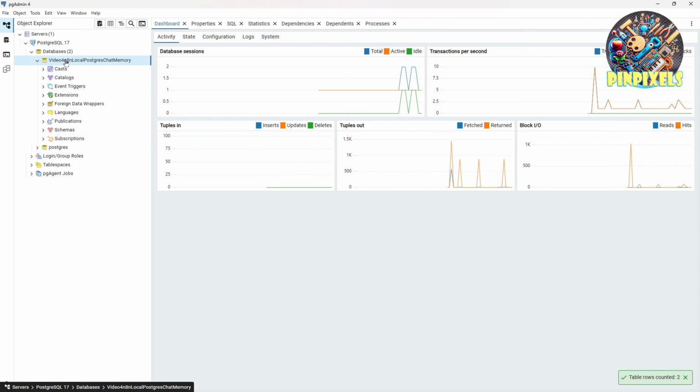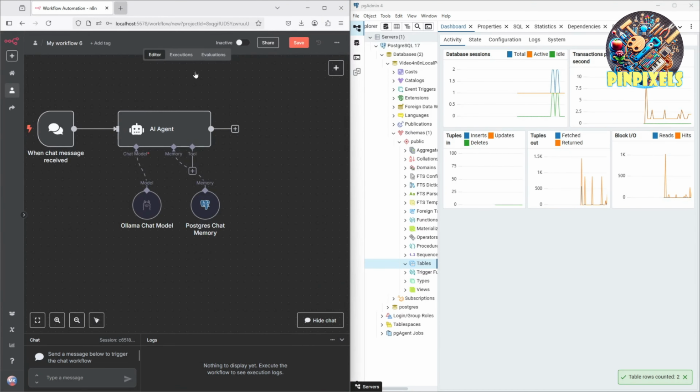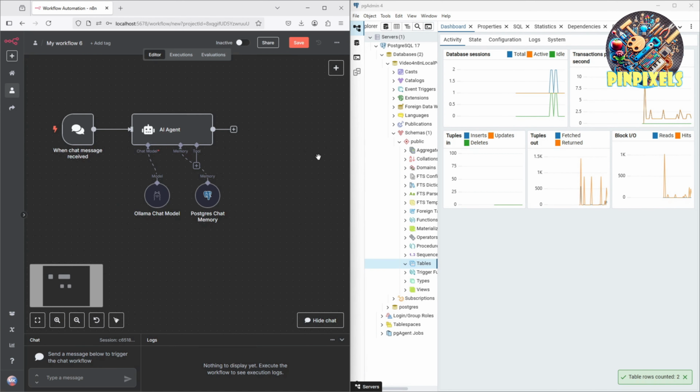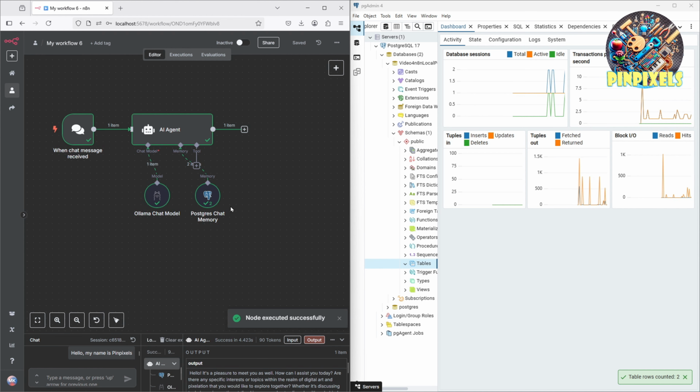Also, if you go to the Postgres database we created and look under the tables node, you won't see anything yet. Let me split my screen to have N8N Postgres side by side to see what happens when we execute our workflow. I entered my input in the N8N chat space to introduce myself. Click that send button to kick off the workflow execution. It executed with all green and a response in the output section.